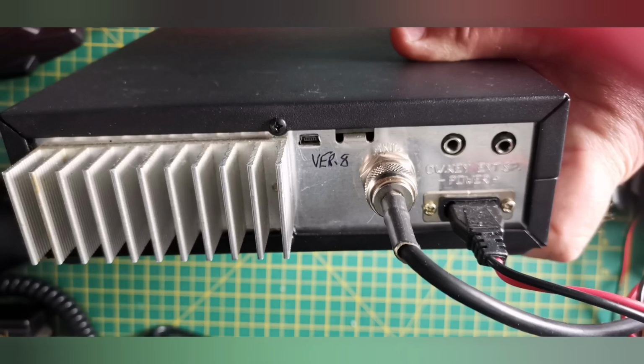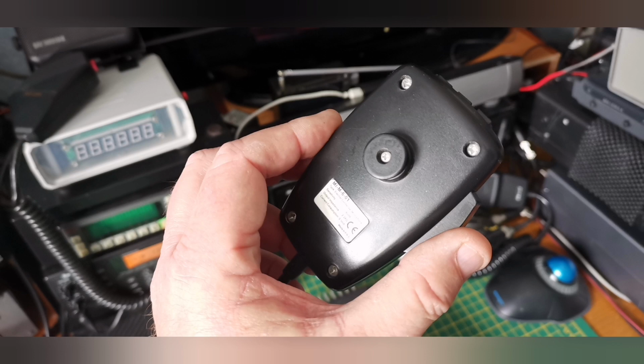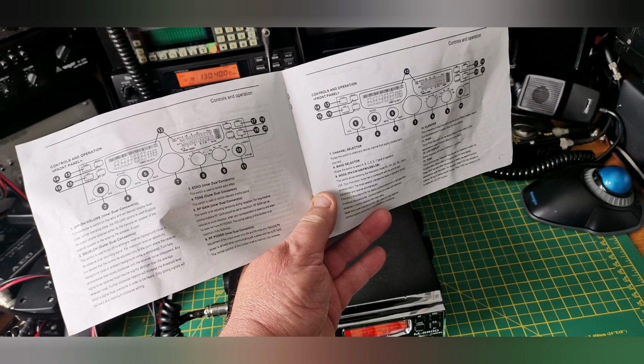A radio of this capability does need a very substantial heatsink, and this one, I'm pleased to say, does come with one. The standard microphone it comes with is a condenser microphone and is very good at what it does. It has channel up-down buttons on the top and an automatic squelch button. The supplied manual gives you some detail, but there is a lot of missing information.